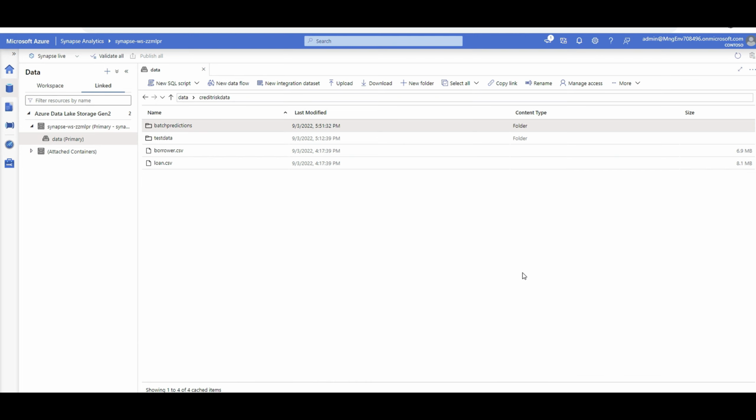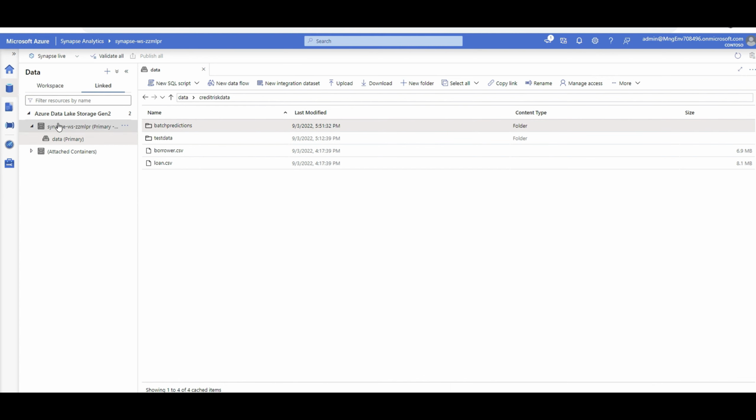But before doing so, let's make sure we register this data in Purview, and then we can scan this data lake in Purview, and Purview will understand, oh, when I was scanning this data lake, I figured out it has two new data sets, which are borrower CSV and loan CSV. And also to just show you how Purview can scan and create that kind of data governance for you, and grab the metadata for you in just one unified platform, which here is Purview. So let's do that very quickly.